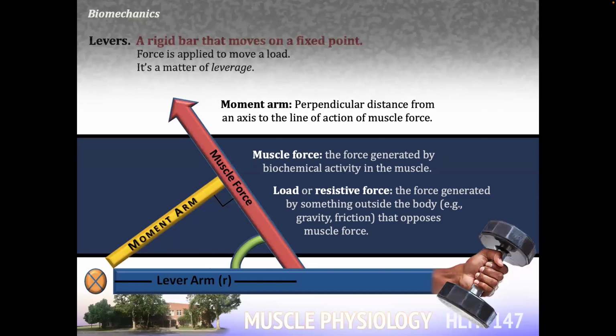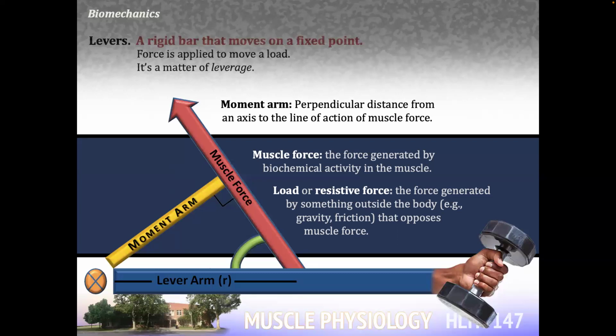You know all about how muscles flex. That's what this is, right? It's the muscle flexion that's generating force in the direction of its line of pull. And then there's the moment arm, not the lever arm, but the moment arm. And there are technically two of these. The moment arm of the muscle, which is sometimes called the moment arm of the force, as opposed to the moment arm of the load or the resistance. The moment arm of the muscle is seen here. It's the yellow beam. That's the moment arm of the muscle or the moment arm of the force.